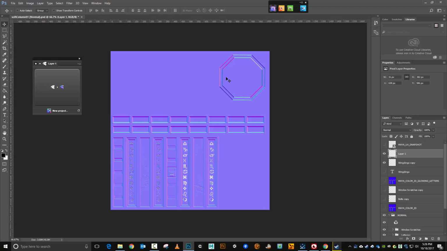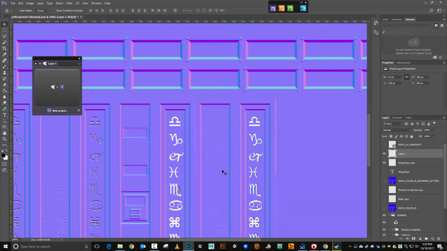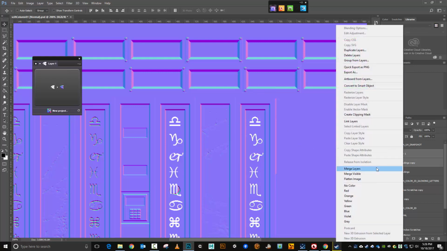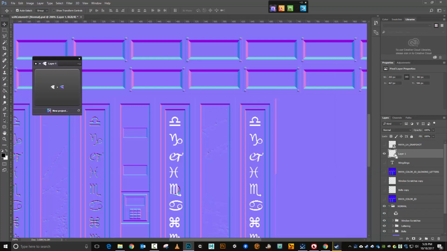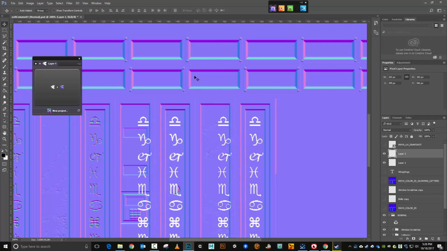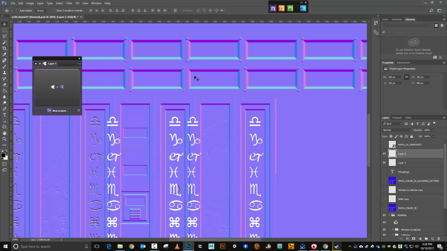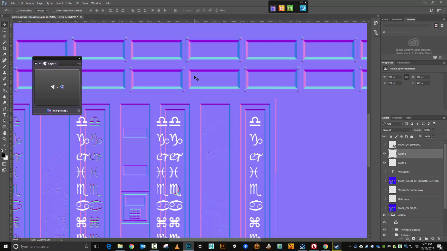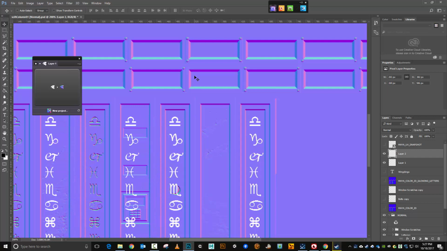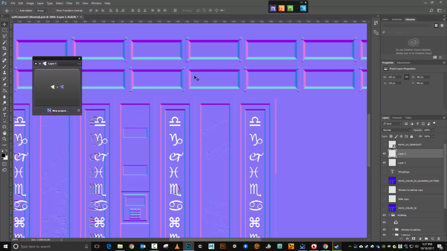Maybe something like that. I guess I can use the one that's underneath it as a guide, even though I'm not going to necessarily follow it exactly, although that lined up exactly, so that's cool. So let's select these, right click and merge those. Then I'm going to control click that thumbnail again, Control C, Control V, and slide all of these over this way, and they should line up pretty close at least. If not, that's fine, because I'm going to delete the normal information here in just a second anyway.